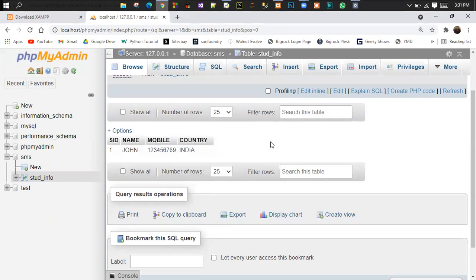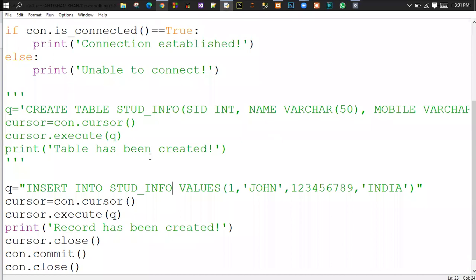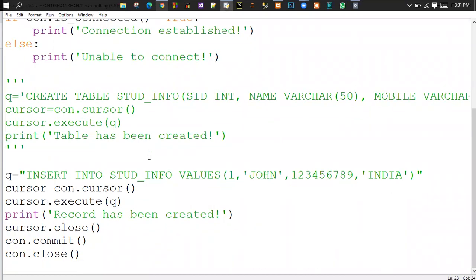Is it clear? Yes. Okay. So you can also take some input from the user and insert into database, right? Let's see how to take input from the user.